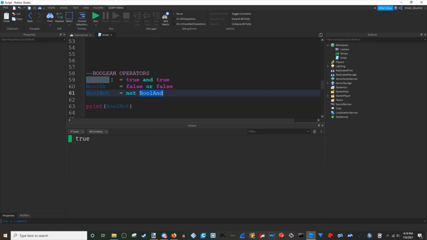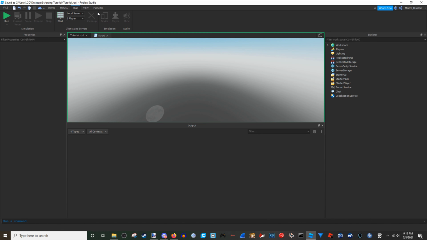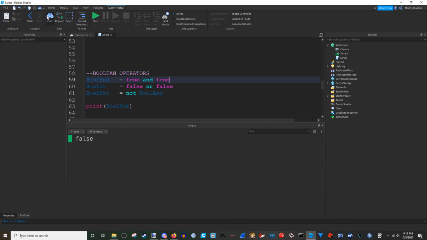Notice I am using the variable bool AND to substitute true and true because they are interchangeable. I could write it like this, but when you're programming, you don't want to write the same bit over and over again. We assign them to variables for a reason, so I'm going to use a variable. So not bool AND, which is true and true, this will give us true, but if we do not, it will return false. So we have effectively inverted the result of AND. This is called a not AND operator, or NAND.